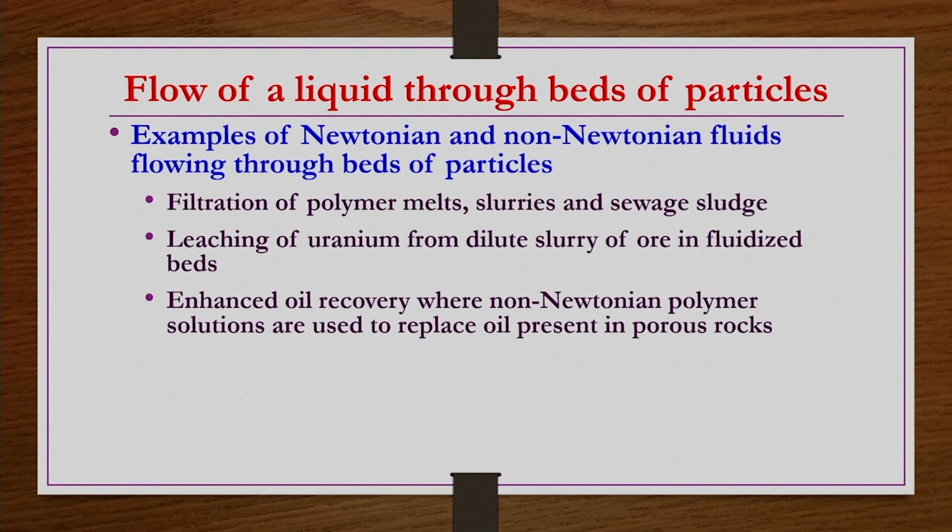However, oil is a very important energy resource, so we cannot leave even a small amount or traces of oil in the rock. For that there is a tertiary method, also known as the enhanced oil recovery method. In such conditions, where most of the oil is recovered, only a small amount remains that we cannot separate using the primary recovery method. So we allow some liquids, sometimes Newtonian, but most of the time non-Newtonian polymer solutions, to replace the oil present in the porous structure.